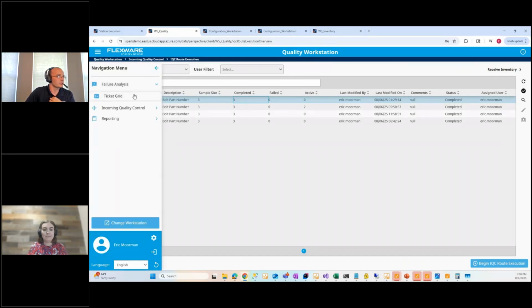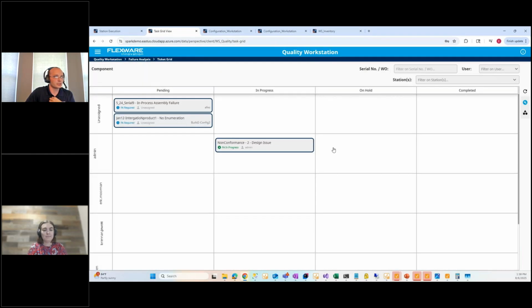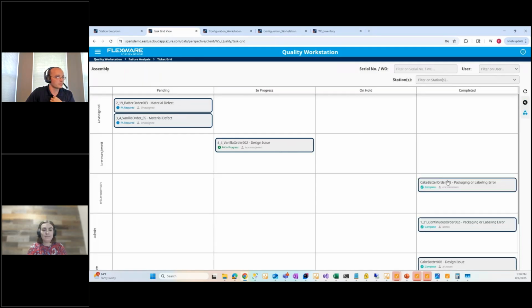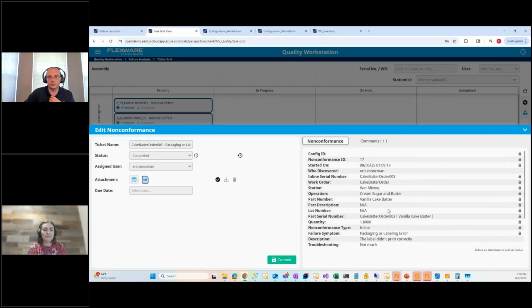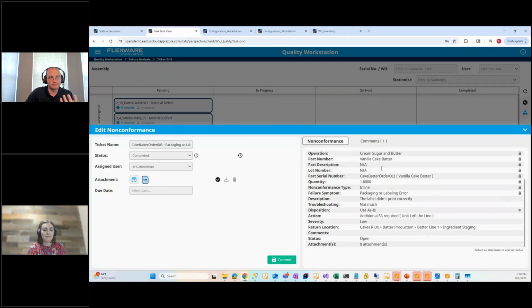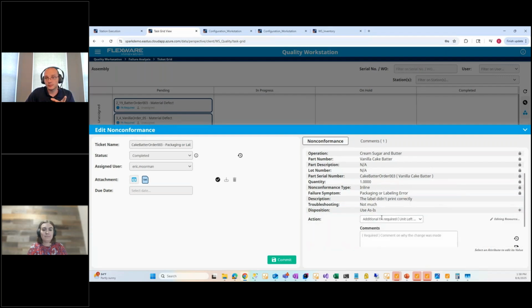So if I go over here to the ticket grid, I think what you're referring to here is these fields over here, right? So there's a lot of fields over here that you can enter this information. All of this is dynamically populated from the database. So it takes less than a minute to add a new field to this if you wanted to. That includes setting it as required or setting it as locked or however you want, or setting what the input type is, what the options are. All of that is completely dynamic. So it's dynamically populated, so it's very easy to change what data points are showing up in here.